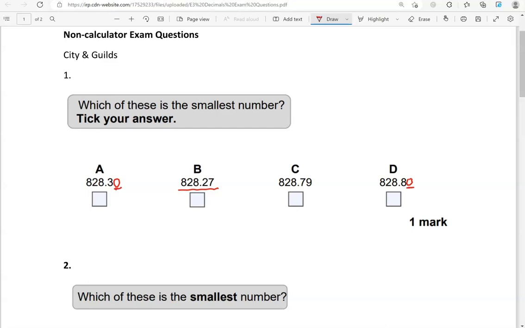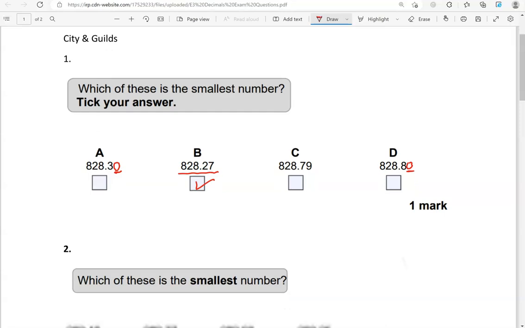And it's always useful to add those zeros at the end. But again, that's only after the decimal point and you finished all the digits, so it's right at the end. So, I'm going to tick this one because it's the smallest number.